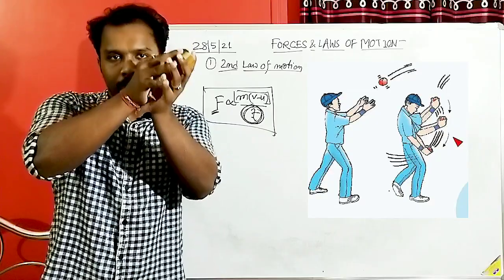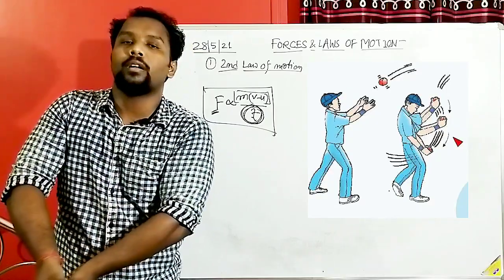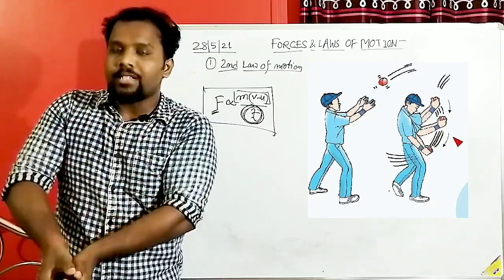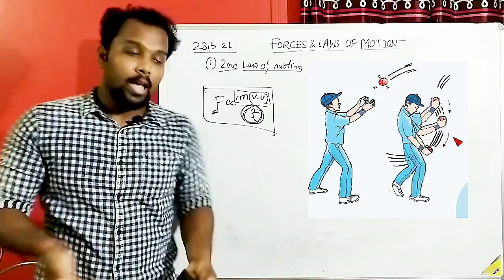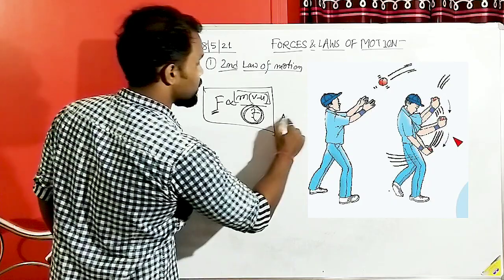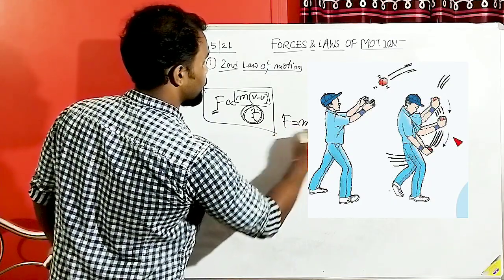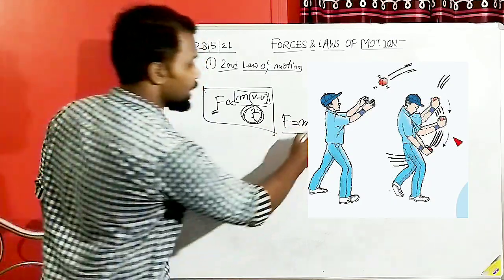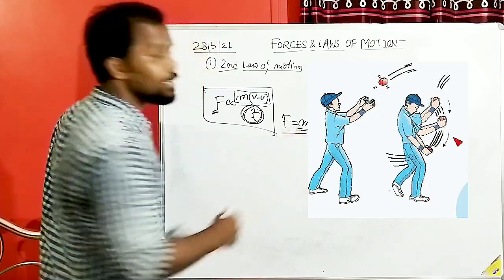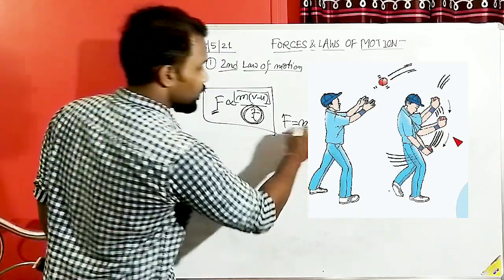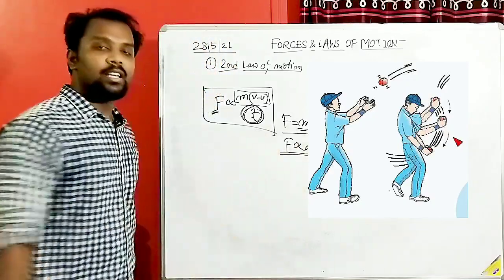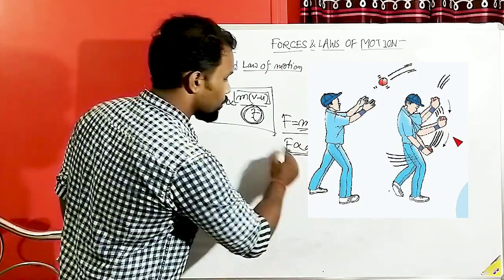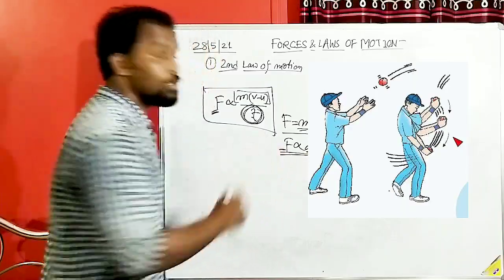We just caught the ball here and moved our hands like that. That means when the time increased, along with that, acceleration also decreased, right? Again, we have that force has a relation F equals ma, right? Now, if acceleration decreased, mass is constant for a particular object, so that means F is directly proportional to a. That means if a increases, force will increase. If a decreases, force will decrease.